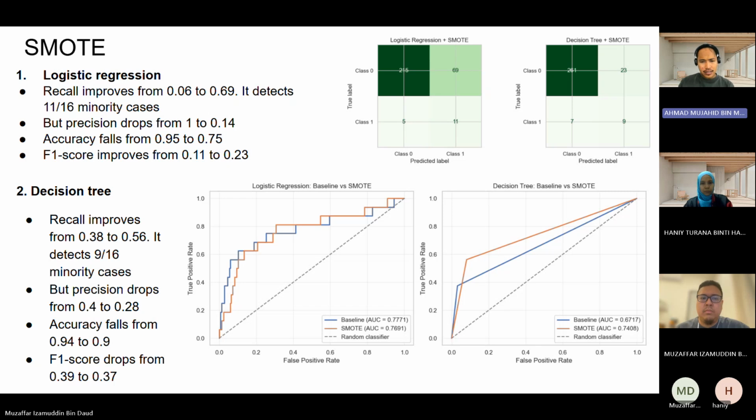As we can see from the ROC curve, the AUC for logistic regression with SMOTE is not better than the baseline, only 0.7691 compared to 0.7771. For the decision tree, the SMOTE technique is much better in terms of AUC, which is 0.74 compared to 0.67 for the baseline model. Next slide, please.